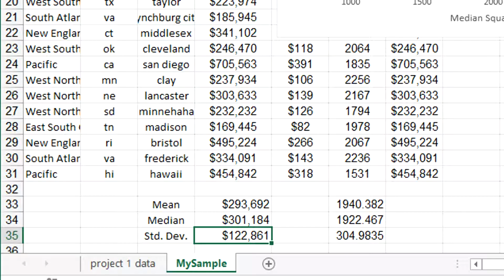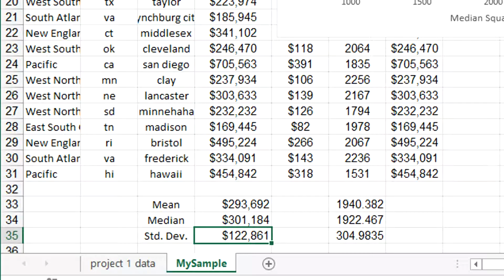That's roughly what the standard deviation is. So the mean is $293,000 for the median listing price, but there's a lot of variation from that. On average, these counties' median listing prices differ by $122,000. That's roughly the average difference. Some differ less and some differ more, but that's the average. So that gives you a sense of the spread.